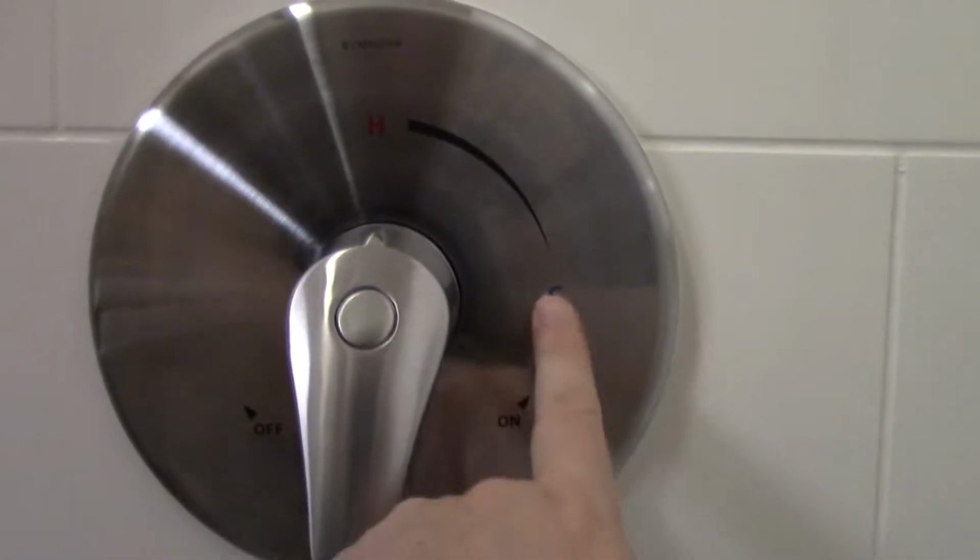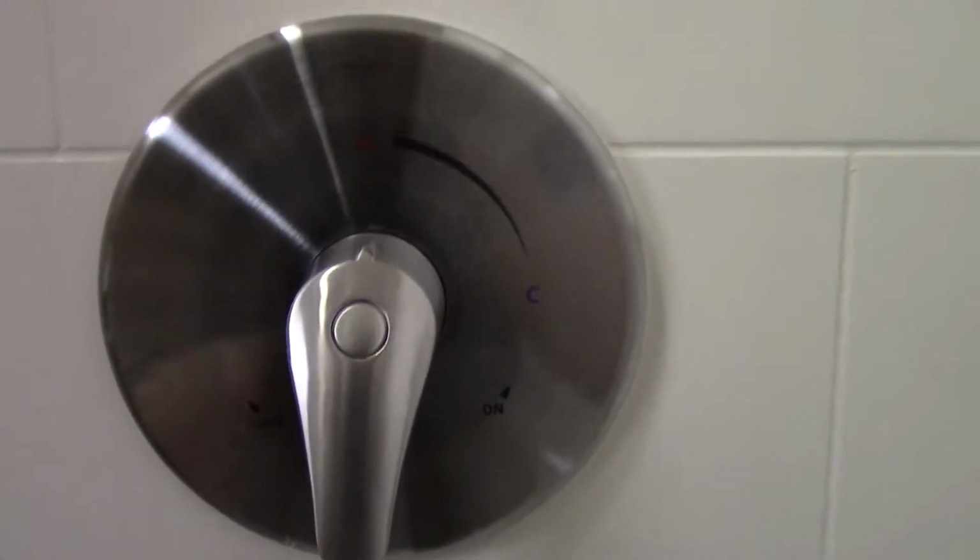Let's take a look in the shower here. Probably going to get a little echo once I'm inside. It's got a grab bar here. That's really stable. I appreciate that. Even though I don't have a physical infirmity that requires a grab bar, just having it there, that extra bit of security, just in case you slip and slide a little, that's good to have. And there are the controls for the shower. So you got cold, hot, on and off. And you got a little ledge there for the soap and shampoo.